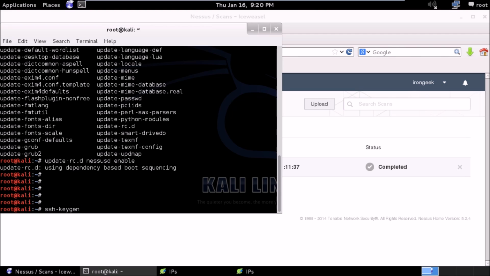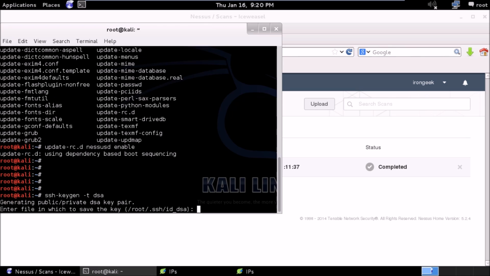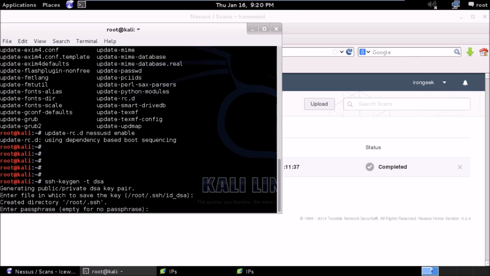We're going to use DSA for this particular set, Digital Signature Algorithm, and we're just going to take all the defaults, place it inside of .ssh. That's fine. I'm not going to set up a passphrase. You can set up one if you want to add an extra level of security to these keys.